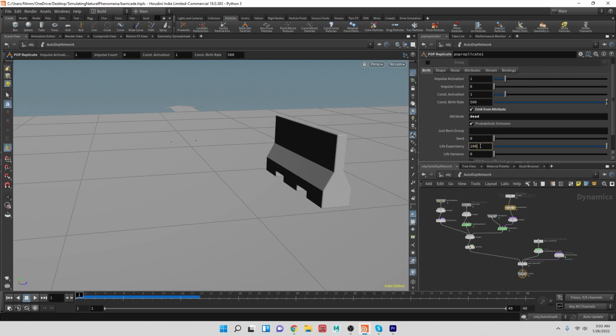And then life expectancy, let's put this down to about half a second, and a variation of 0.3 seconds. Let's do 0.25. Okay, so now when it hits, we have some particles that are coming out from that. It's actually living quite a bit longer than I'd like, so let's do 0.25 here. So they could live up to half a second. And they should die. It's still a bit longer than what I'd like. Let's do 0.1 with a variation of 0.1.